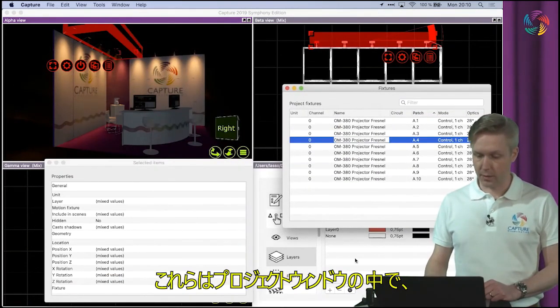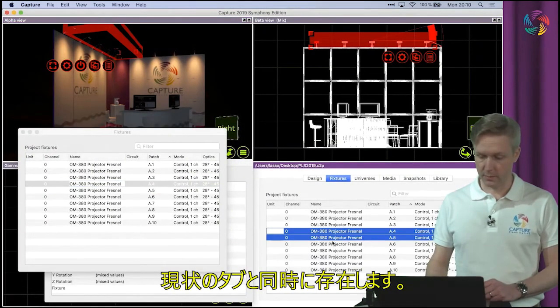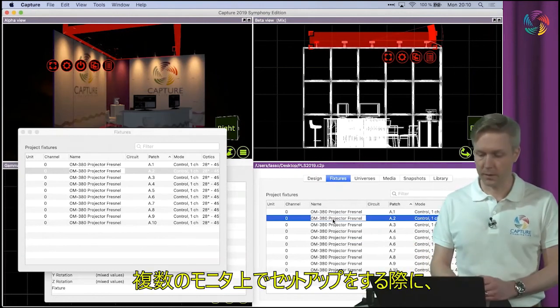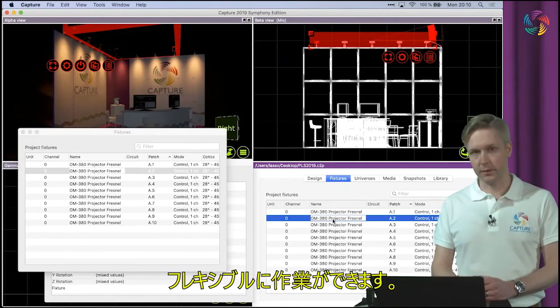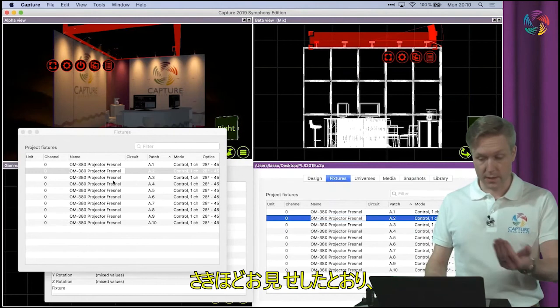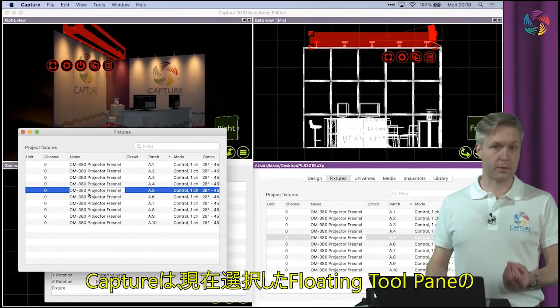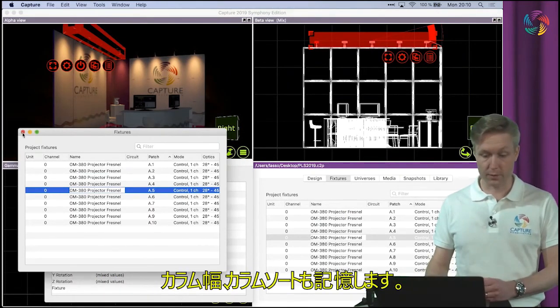And these do coexist with the existing tabs in the project window. So this gives you extra flexibility to lay out your workspace on a multi-monitor setup. And just as with the views I showed you before, Capture will also remember the current selection, column widths, and column sorting of the floating tool panes.